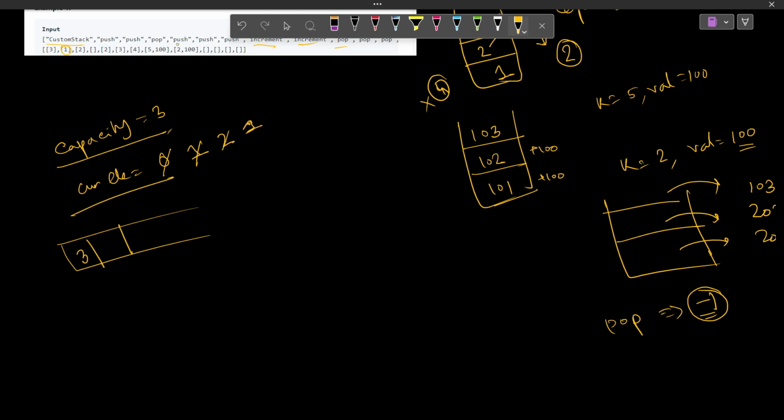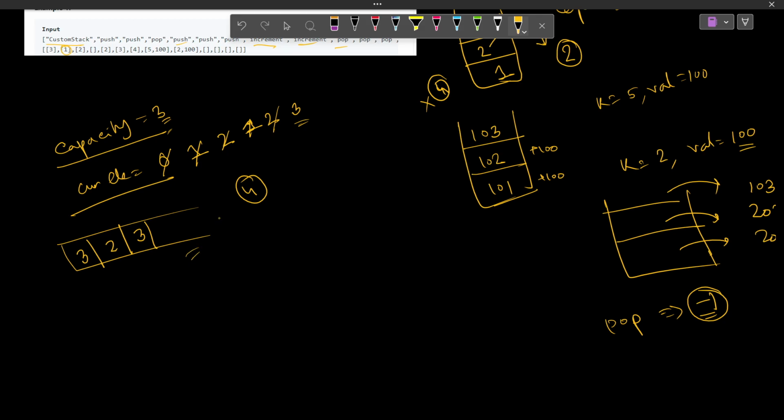Now we are again calling the push function. We push 2 again from the back. Now again we call the push function and store 3. Now the size will be 2, and then the size will be 3. Now we are again calling the push function with 4. Can I store 4 in this vector? No, because we have already reached the maximum capacity, so we can't store this. So this is how our vector looks after that.